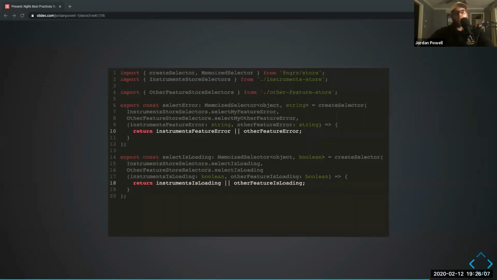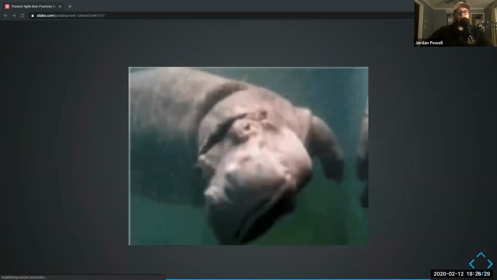So it's really awesome that you can have very decoupled features of your application, but also still, for the instances where you need to catch errors or display loaders or things like that, you can very easily just chain these into these RootStore selectors.